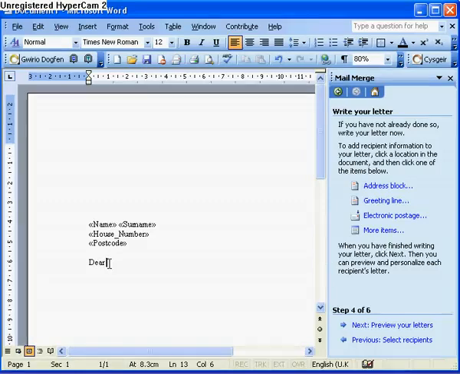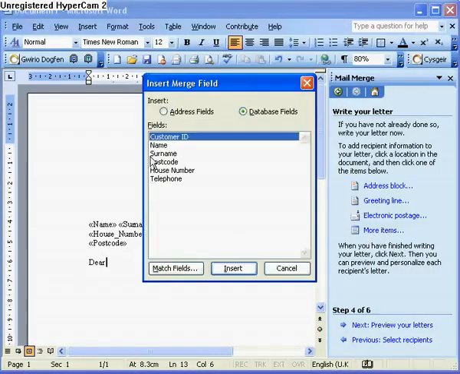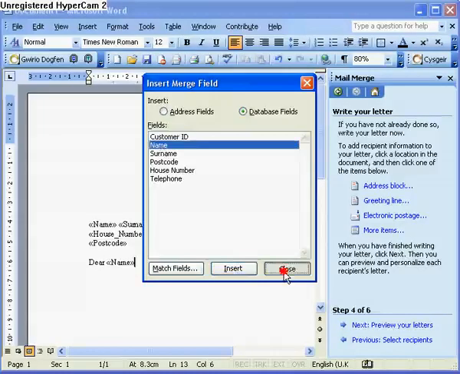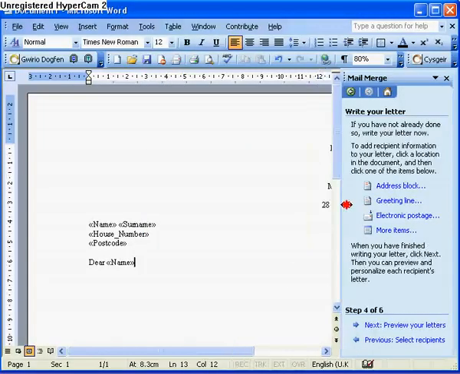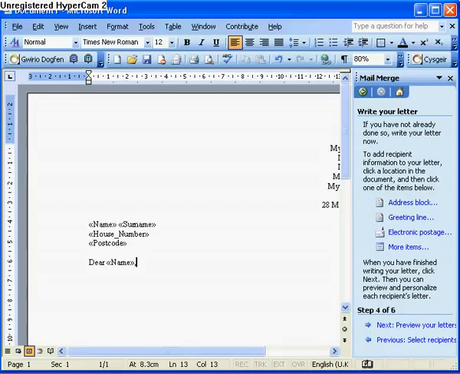Dear, and I leave a space and go to More Items, and I pick the name, insert, close, because I'm informal with my customers. I don't call them Mr. this and Mrs. that. And I put in my little comma and I go down the line, and then I write the body of my letter, which is: please visit the CD shop this month for 25% off.